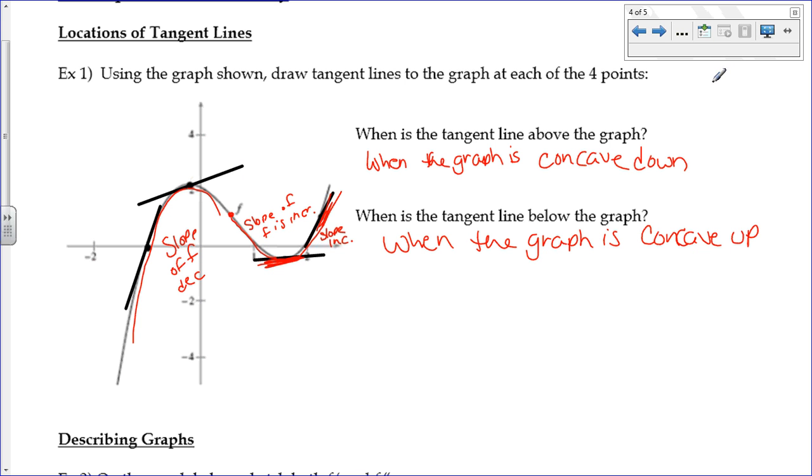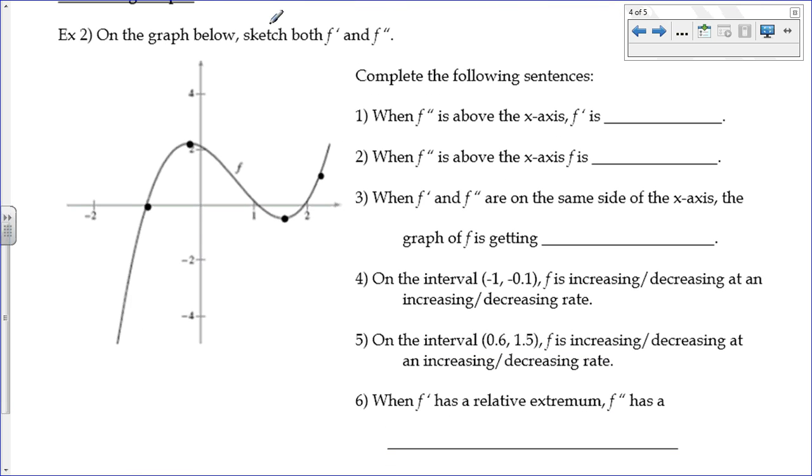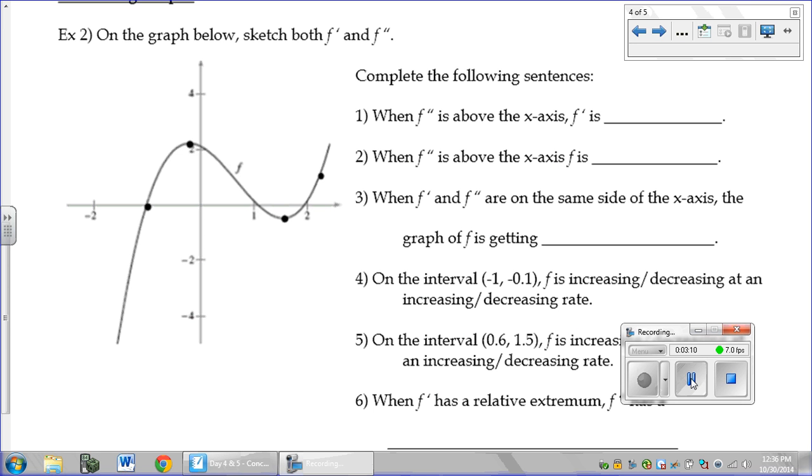All right, and then let's see, moving on here. Describing graphs. We're going to use the same graph and sketch both f and f double prime and then complete the following sentences. So I want you to do this on your own again. I know you're watching a video here, but I want you to try it on your own before I get involved. So take a second, try this on your own, and then magically it will appear.